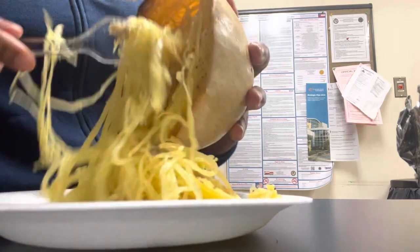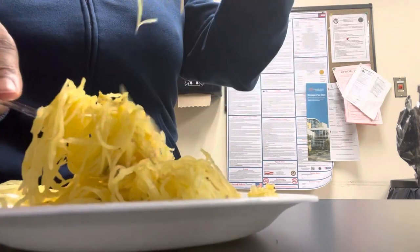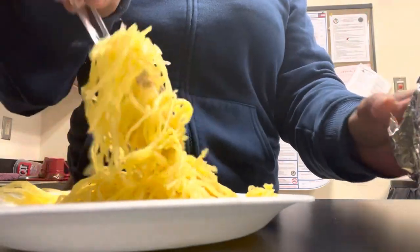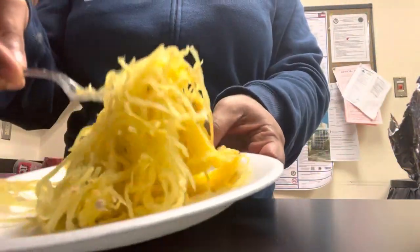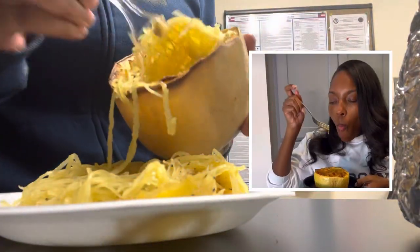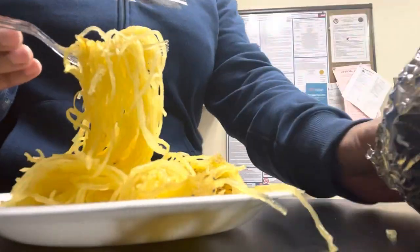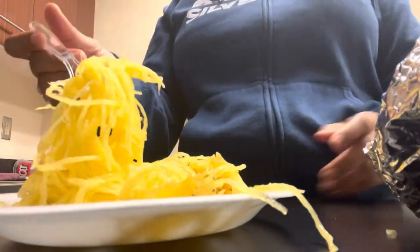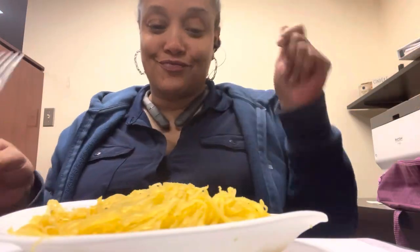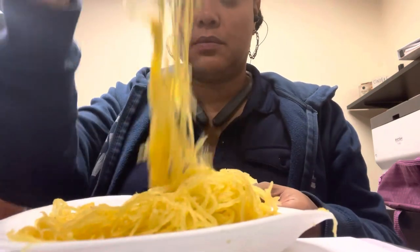So I didn't even add any toppings the next day. It was just as is, and it was still good. Check it out. Spaghetti. Yeah, I play too much. It heated up just perfectly in the microwave.